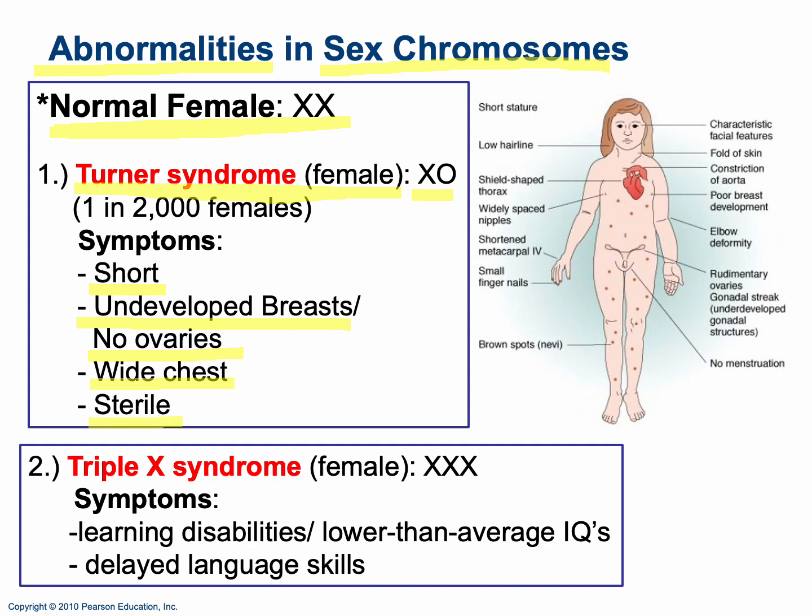And then there are some women who have what's known as the triple X syndrome, XXX. And overall, anatomically speaking, they look like a normal female. But cognitive abilities are affected. They may have learning disabilities and lower than average IQs and even delayed language skills. If they were to take various standardized tests, an IQ test, that would be the case. Okay? So these are just two examples here of abnormalities with sex chromosomes in women, Turner syndrome and the triple X syndrome.